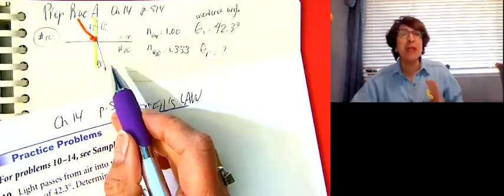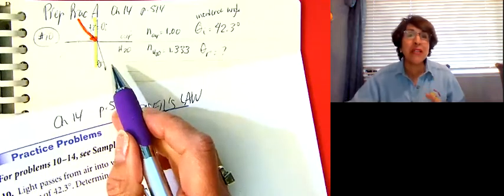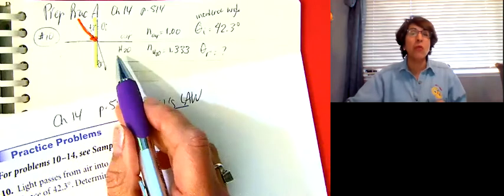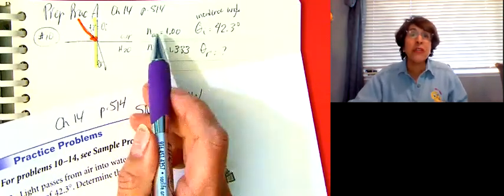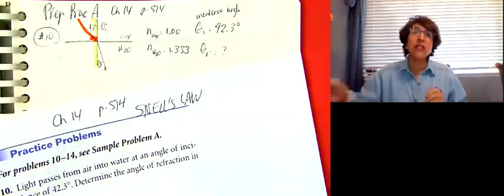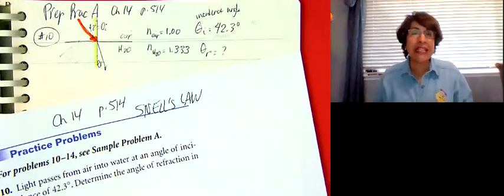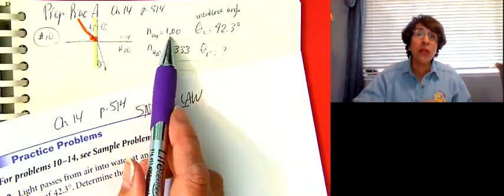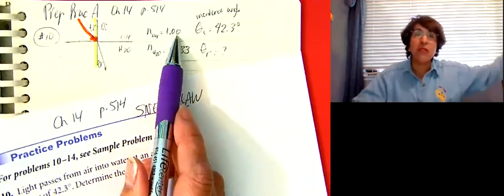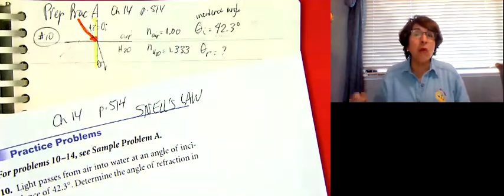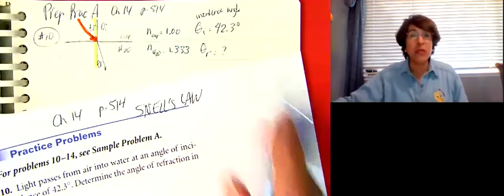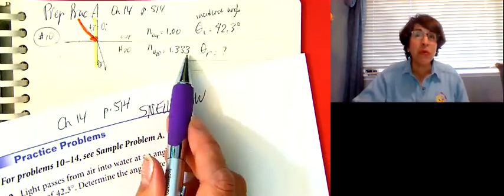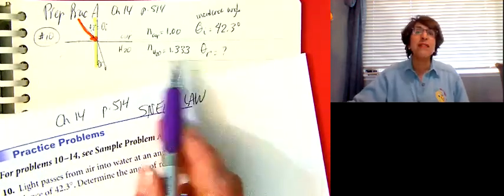Remember, the reason it bends is because the speed of light changes in different media. It's going to slow down in water, so it has to do with the index of refraction, which we call little lowercase n. The index of refraction of air is pretty close to 1.00. There are a couple more zeros and then 4.3, so we just rounded to 1.00. The index of refraction for water is 1.333. So the question is, what is that angle?